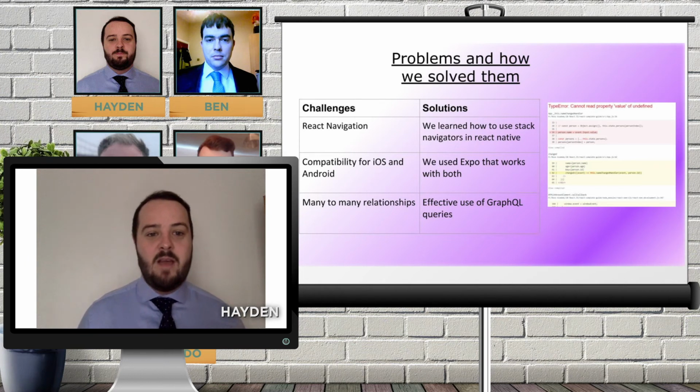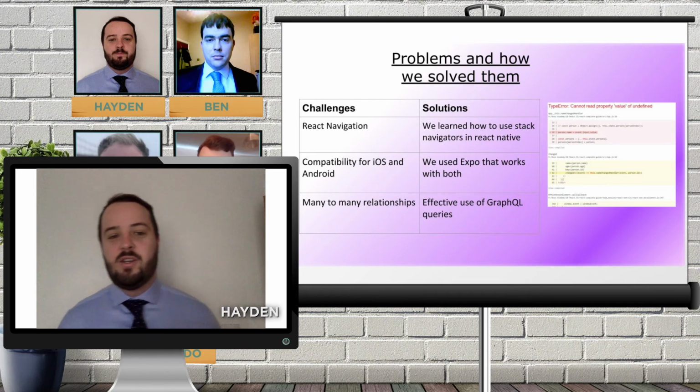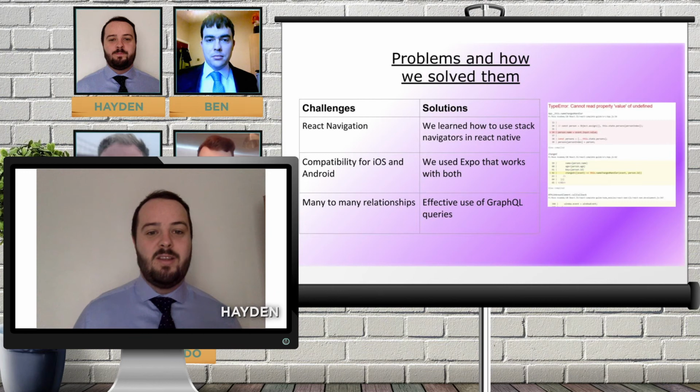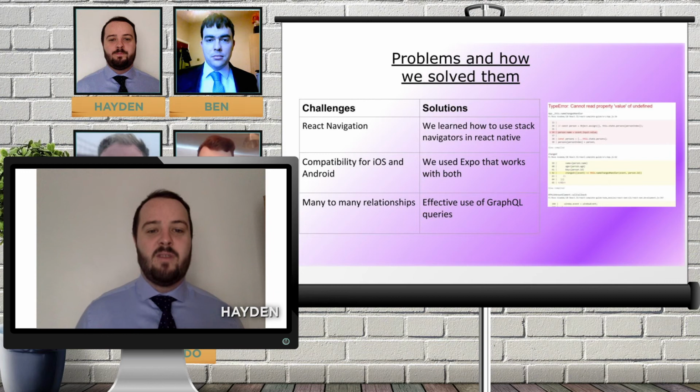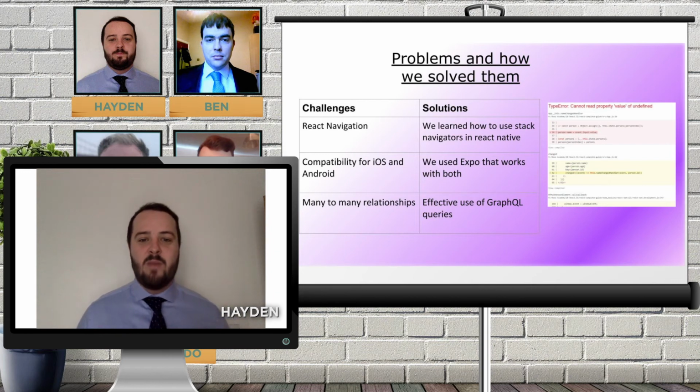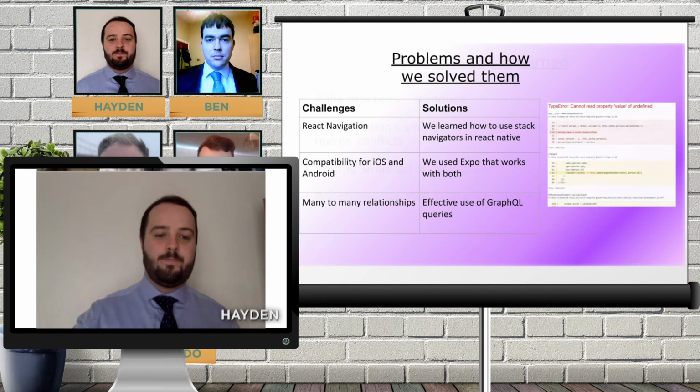On the back end, every technology we used was brand new to us, which, as you can imagine, threw up its fair share of challenges. These challenges included MongoDB being a non-relational database, which led to difficulties establishing many-to-many relationships. Using GraphQL as a querying language solved a lot of these problems for us, as its in-browser IDE, GraphQL, allows you to visualize data and play with different queries within your browser. I will now pass you on to Ricardo, who will tell you about things we learned from the project.